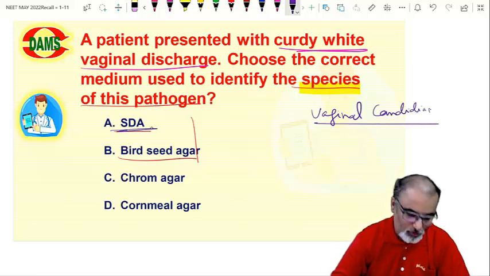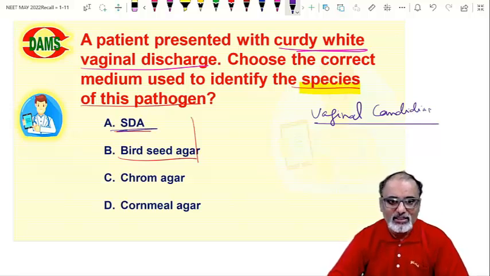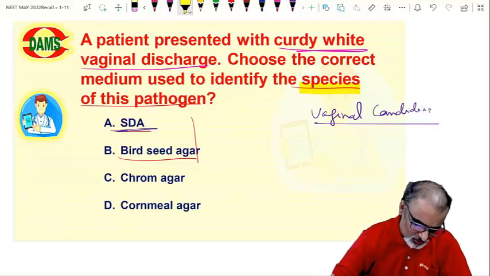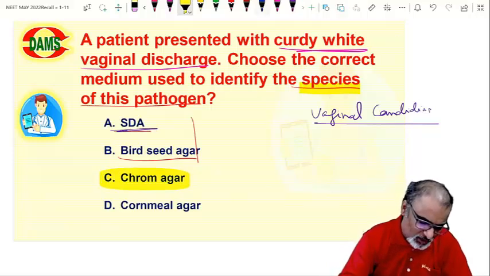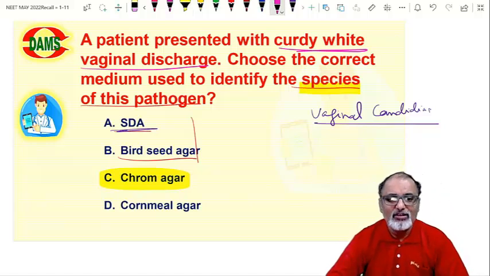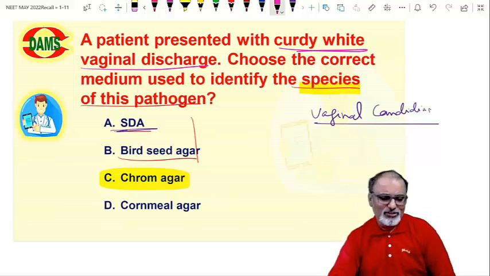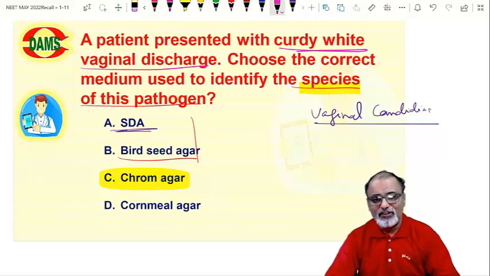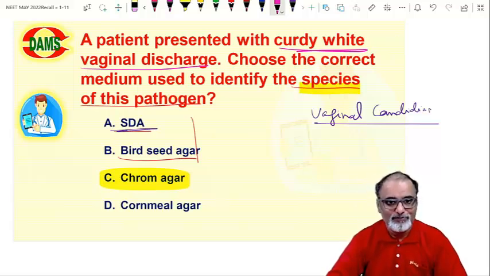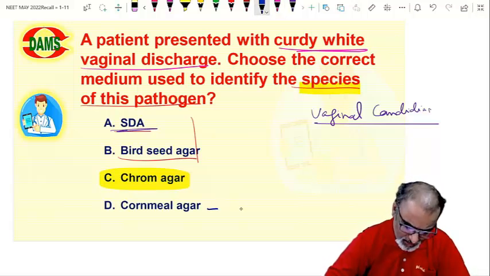All candida will grow in Sabouraud dextrose agar. That's a universal medium for fungus. But the question is how to identify the species. For that we are using a medium called CHROMagar. CHROMagar is not only for fungus, many other places we are using CHROMagar. For candida, that's the full name, CHROMagar Candida. The manufacturer adds some coloring substance, chromogenic substance. So each species produces a different type of color based on the manufacturer's instruction. Anyway, they have some common colors, but usually as per the manufacturer's instruction, each one produces one type of color. Corn meal agar is for demonstration of chlamydospores.